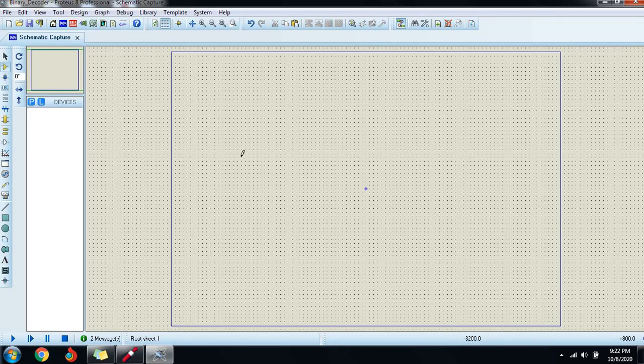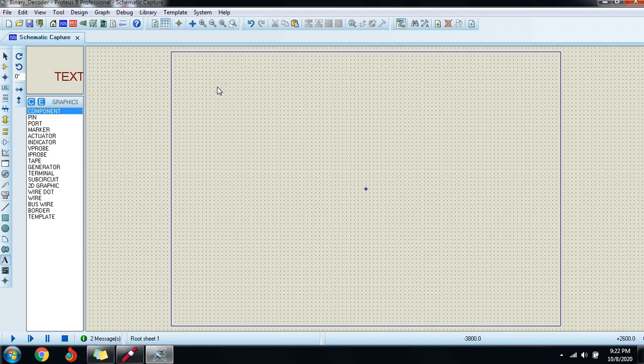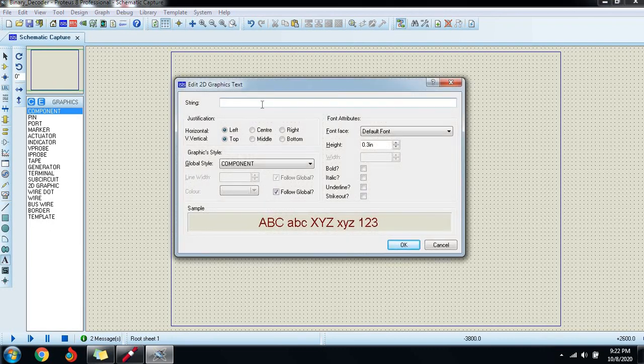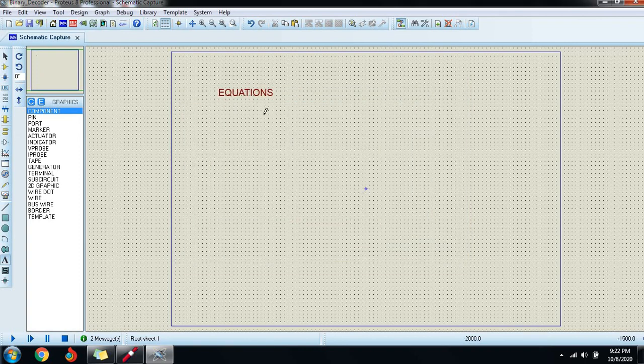So this is now our Proteus. Open it already. The first thing we're going to do is write the equations here.